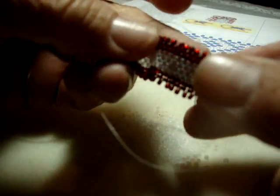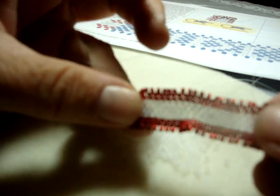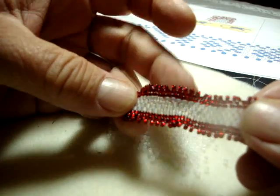Well, I've woven as much of the stripe as I feel is necessary, and now it's time to weave in the blue field with the New Directions logo. Before we start, I'd like to show you, I'm not sure how well this is going to show up on video, but I will bring this along so you can see it in class.